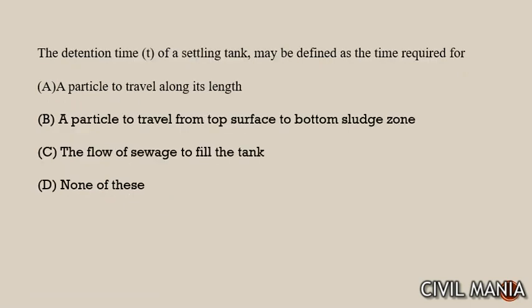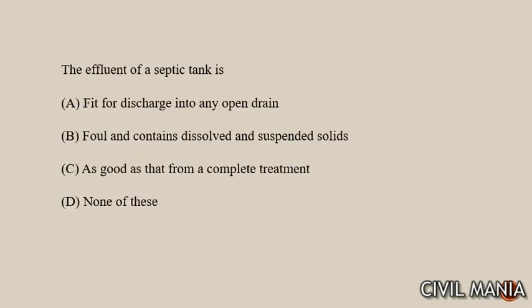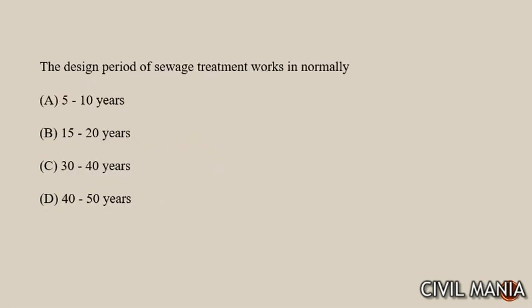The detention period of a settling tank may be defined as the time required for the flow of sewage to fill the tank. An effluent of a septic tank is fit for discharge into any kind of open drain. Next question is, the design period of sewage treatment work is normally 15 to 20 years.